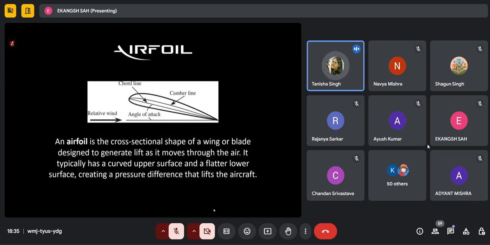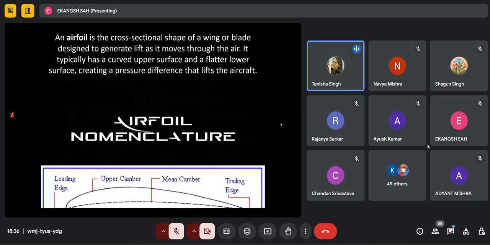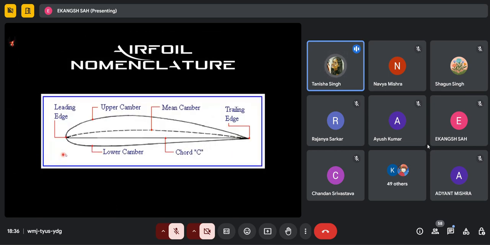So an airfoil is basically a shape that is designed to produce lift, or we can say that it is a shape that is seen in the slice of a wing. Besides the wing, propellers and the tail surfaces are also airfoils. Talking about the different parts and sections of the airfoil, an airfoil has a leading edge and a trailing edge, a chord and a camber line.